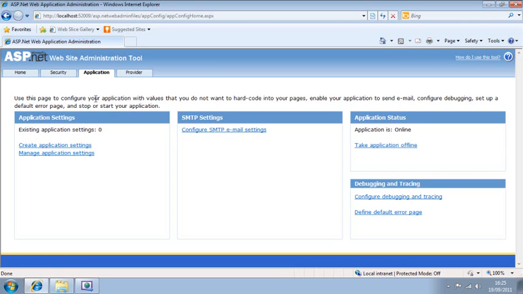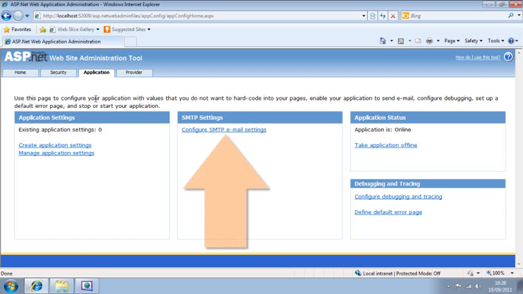Most of the options on this page are quite self-explanatory. The Take Application Offline option will take your application offline. When offline, none of the pages or files in the application will be accessible. You'll also notice Application Settings. These are your own custom application properties. You won't use them in this course, but they are covered in the Expert Skills course in this series.